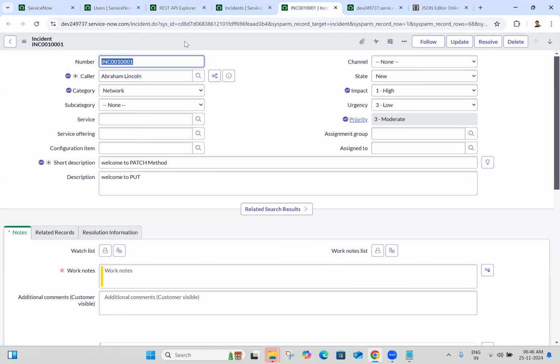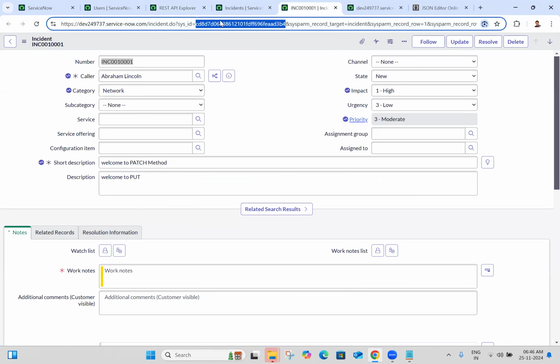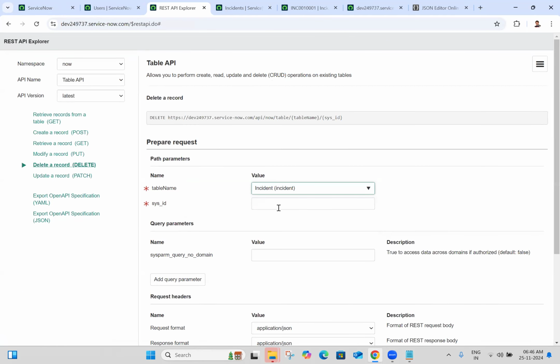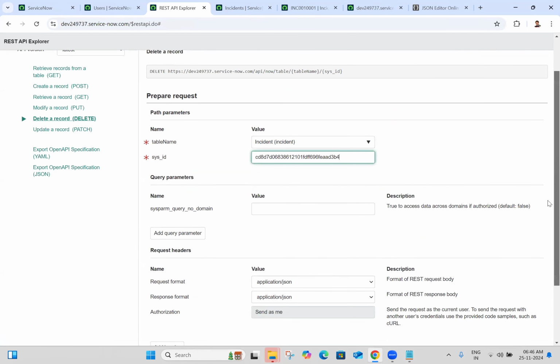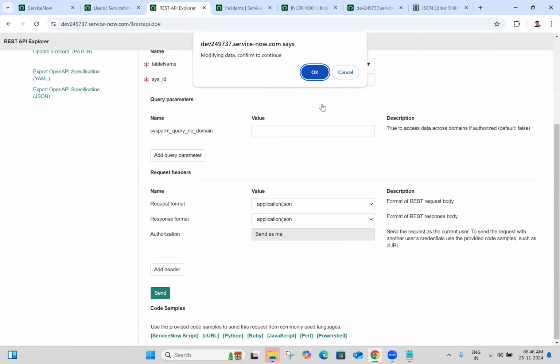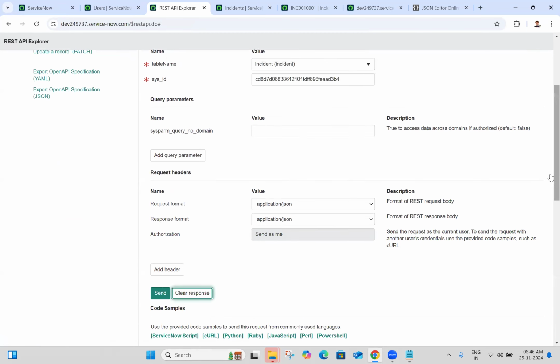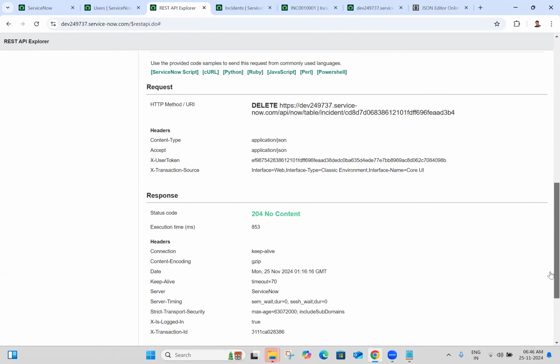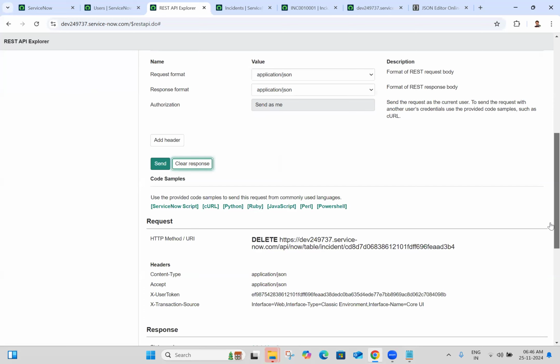I want to delete this incident itself. Copy this ID, put it here. Simply send the request. The incident will be deleted. Okay. 204, no content, success message. There is no response because we are deleting the incident.